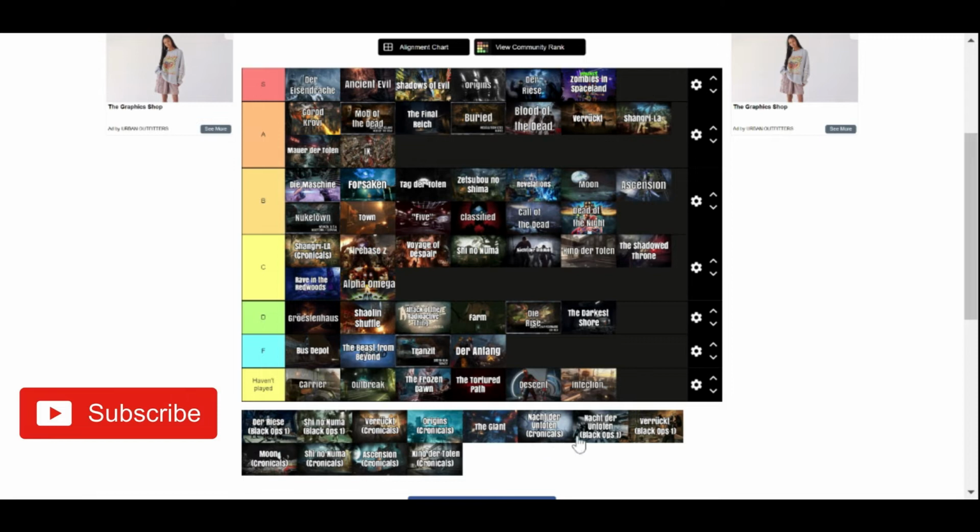If I didn't forget anything, I'm pretty sure I got everything. We have the Giant as well, which is the same as Darius. I'm just gonna put it right behind Darius. They're interchangeable. So yeah, that's this list for me. Top 5 maps: Der Eisendrache, Ancient Evil, Shadows, Origins. I wouldn't say Darius is one of my favorites. I'd probably give it to Moon and Gorod Krovi, but because of the impact that Darius had, it has to be up here. Same with the Giant.